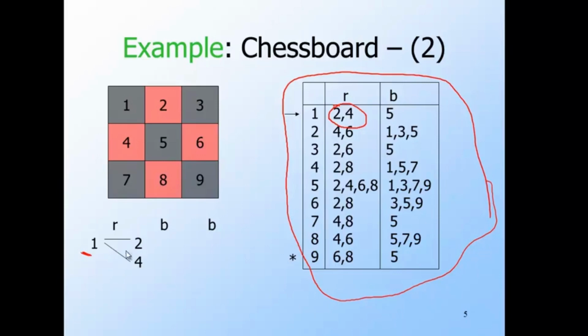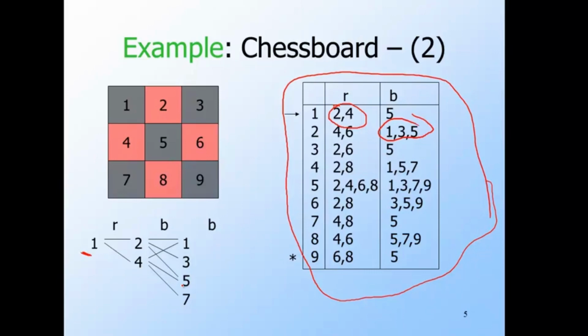Now we're in states 2 and 4, and B comes in. From state 2, we can go to 1, 3, or 5. You can figure that out either by noticing that 1, 3, and 5 are the adjacent black squares, or you can just look it up on the table here in row 2. The black moves are 1, 3, and 5. Now how about state 4? From 4 you can go to 1, 5, or 7 on a black move. Some of those states were already listed, but between 2 and 4, the states you can get to are 1, 3, 5, and 7.